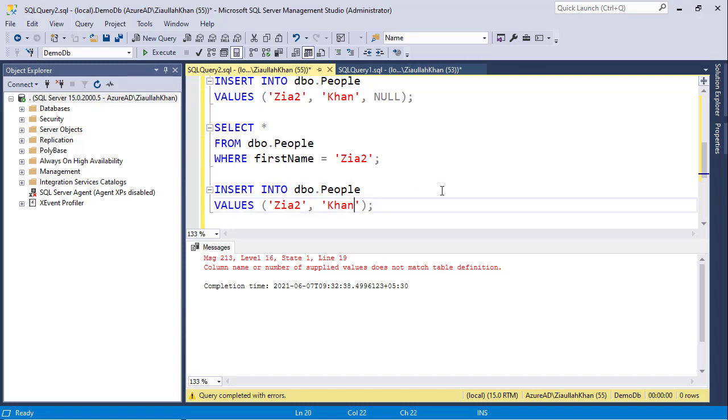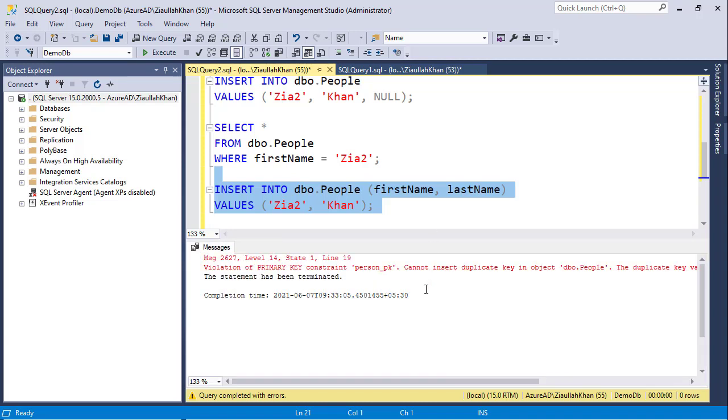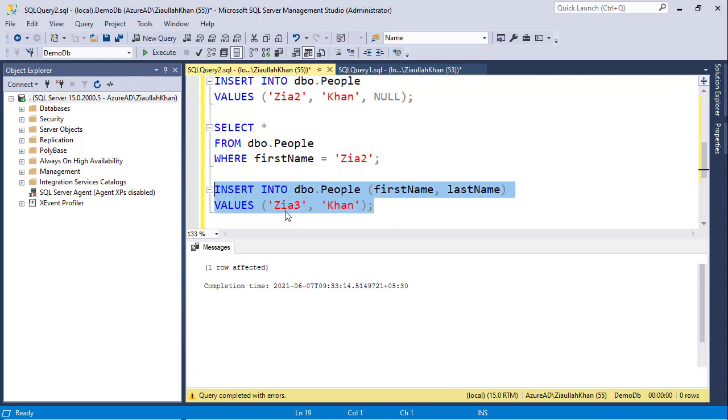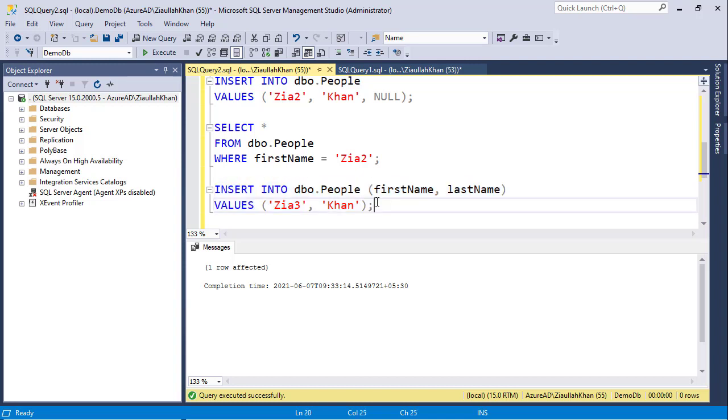If you run into such issues ever, you have an option of selecting the column names that you would want to insert values for. So besides people, I'm going to mention column names in the order in which I want to insert, and I'm going to hit F5 again. And it is saying that the primary key is getting violated because Zia2 is already present. I'm so sorry. It should have been some other name. And then it inserted that thing.